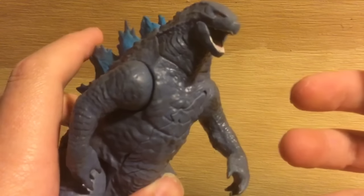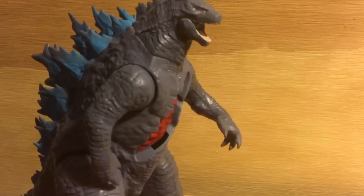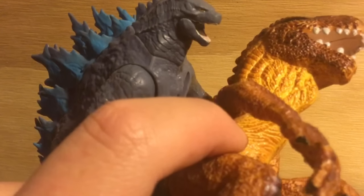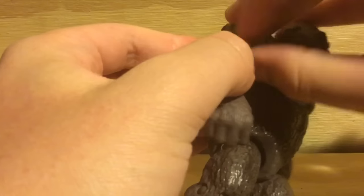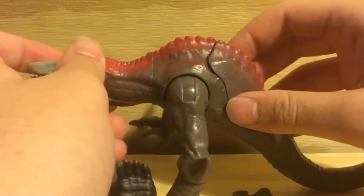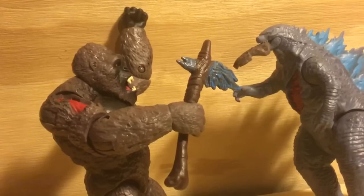What makes the 11-inch figures different from their 6-inch counterparts is the return of battle damage — something we haven't had since 1998. This Babyzilla also had battle damage back then. For Kong's battle damage feature, it's at his shoulder and you just have to pry it out. For the Skullcrawler, it's easier — you just pop it off from the back. As for whether this will appear in the movie, I'm not sure. It's more or less a gimmick, and I like this gimmick. It worked for Jurassic Park and it definitely works for Godzilla.